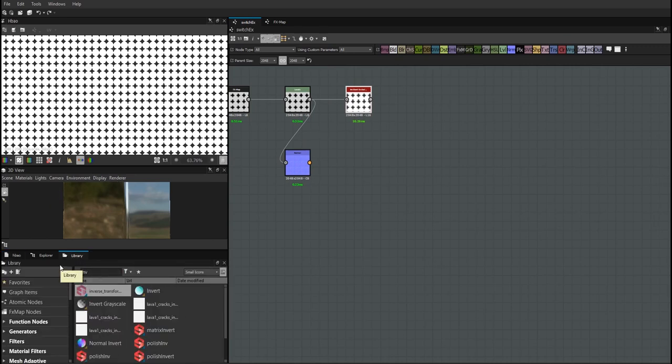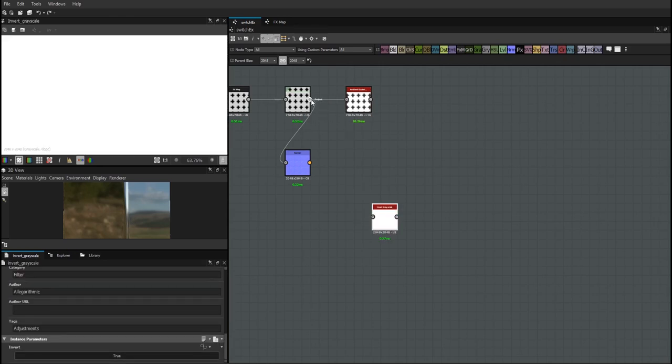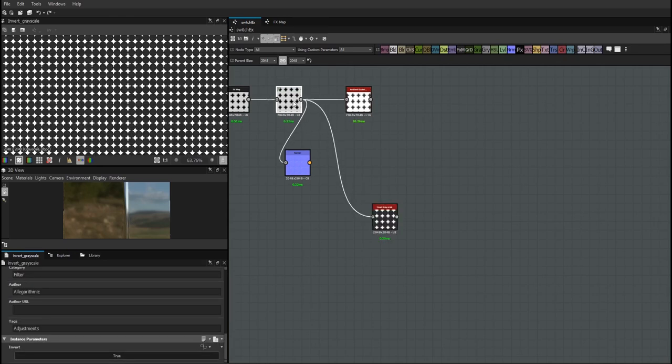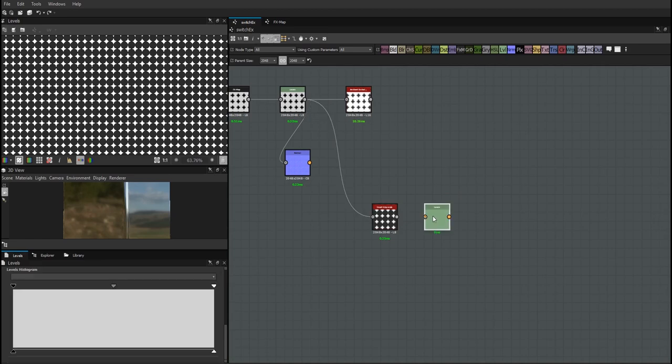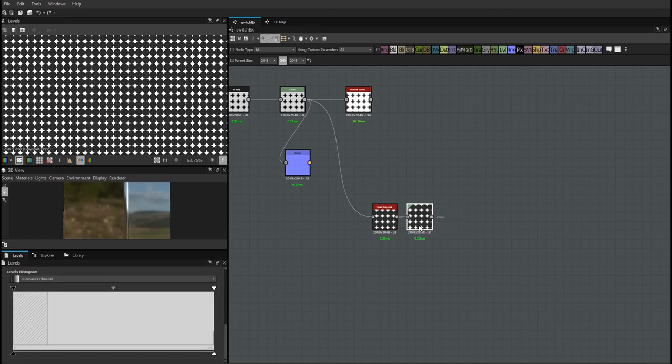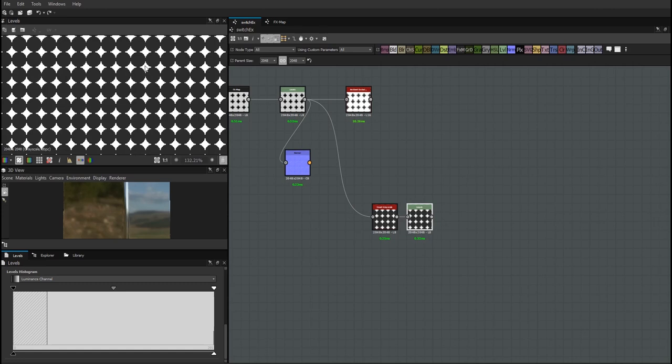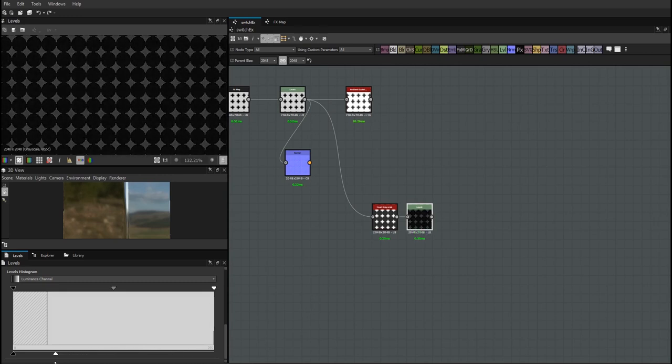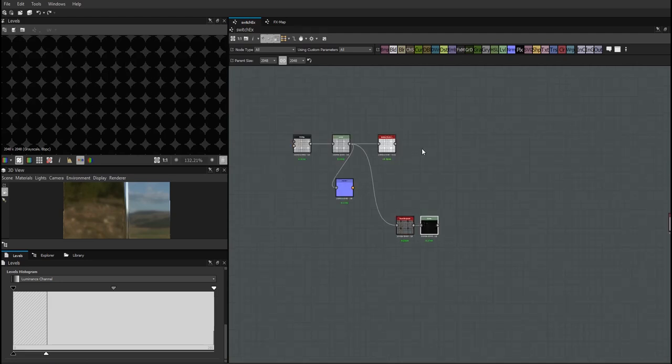I'm going to also get an invert grayscale, and I'm going to run it off of this levels. If we end up not using it, we can always just do it directly off of this. And I'm going to get another levels node, and this is going to be our roughness, because I've made the decision that I want my deeper areas rougher than the areas on top. If you want it differently, then don't invert it. But I'm giving it its own separate levels node because I can now just globally bring everything down. So the higher bits are still shinier, but the whole thing is in fact shiny.